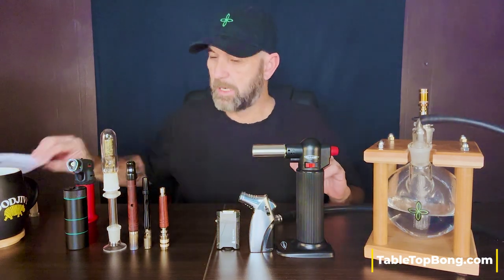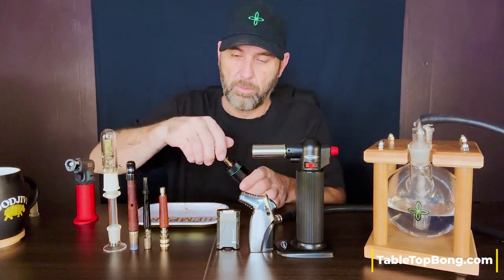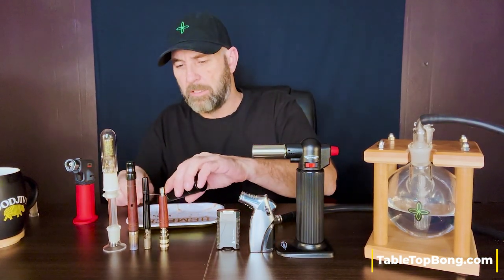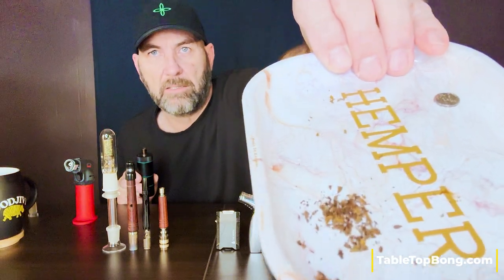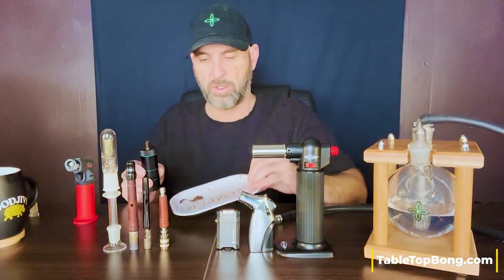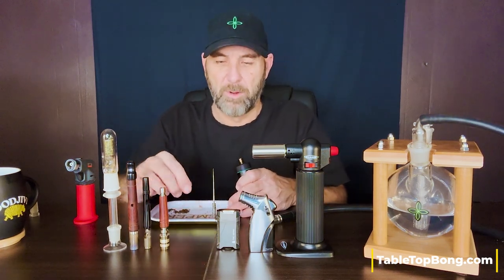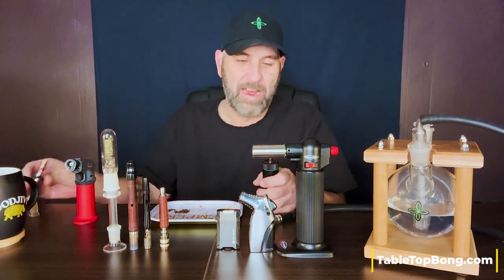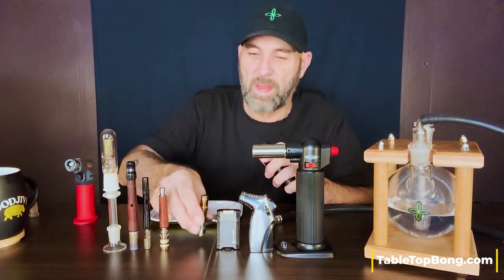I'm not going to push my luck with any of them because I'm going to be having five of them back to back. I'll show you how thoroughly vaped that was. You can see when I say we're walking the line — that's pretty vaped. Now that looks a little bit lighter than it actually is, just because there's so much light shining on it. So we definitely walked the line there. Whoever it was who dropped a comment about this sticking up and me passing out — I can't stop thinking about that every time I put it there. So that was the Anvil.